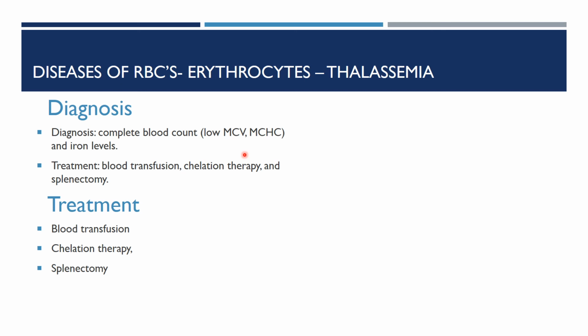Okay. How would you treat this disorder? Blood transfusion, chelation therapy, where we're pulling things out of the blood that normally cause this lysis, and then a splenectomy. Okay, so a splenectomy isn't really totally curing it, except we are sending those cells to the spleen to be destroyed because they're being detected as abnormal.